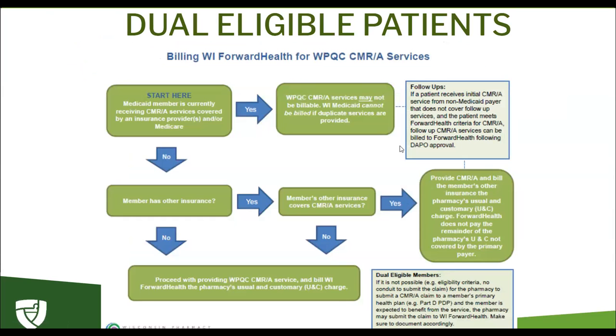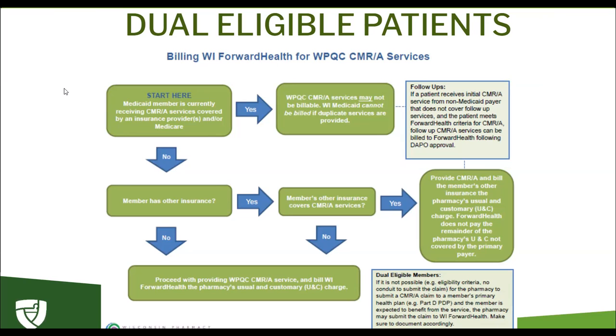So you're going to have your dual eligible patients, that they're on the Med D and like SeniorCare Medicaid. I'm just going to walk through this here with you just to give you an idea. So we're going to start here. Medicaid members currently receiving CMR service covered by insurance provider and/or Medicare. If yes, they have both. And then if CMR services are billable, we cannot do it through Wisconsin Medicaid. If it's billable through their other insurance, then we'll just be basically not doing it through the WPQC.